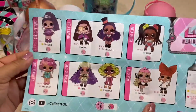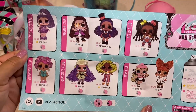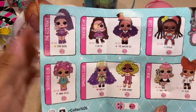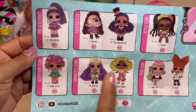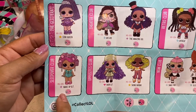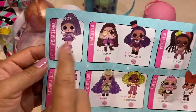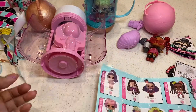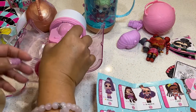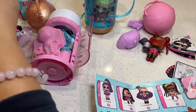Okay, so here are the Hair Goals dolls. Let me pick which one I hope I'm going to get. Every time I select a doll that I want, I never get it. I like Rain Cutie, I also like Wake Up Cutie and Star Queen. So let's hope I get at least one of the ones I want. This comes with 15 or eight surprises.